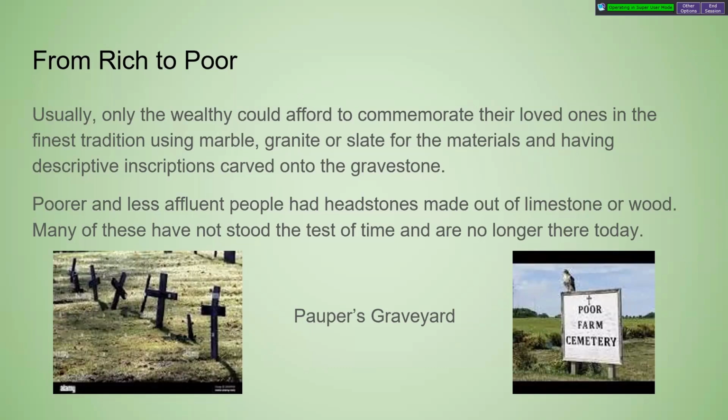And some of them are still there. There is one in Peshtigo, if you look, and many of the crosses are there with no names on them because they rarely ever marked the names. So also people from insane asylums, orphanages, vagrants, criminals, or carnival workers were buried in these graveyards. Poor Farm Cemetery would be another one named for it.